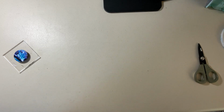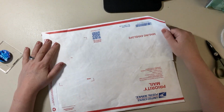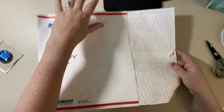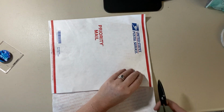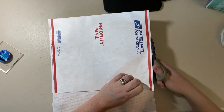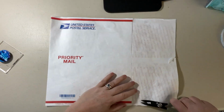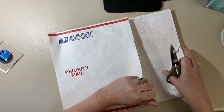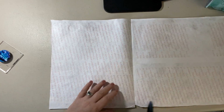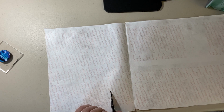Okay. Now, what I'm going to do also is take a piece of this Tyvek plasticky material. I just went to the post office and grabbed a piece. So let me cut that. I just want to put this behind our spine, just so when you bend the book and you open it and close it, it doesn't crack the paper over time. But there's other things. I'm also going to be putting some book binding tape there. So I will show you that.